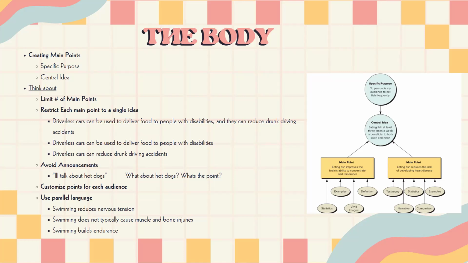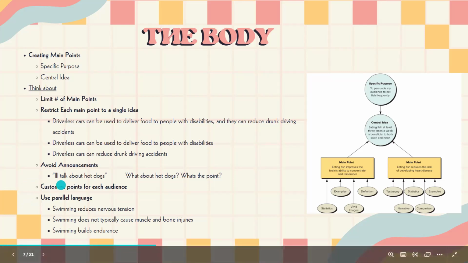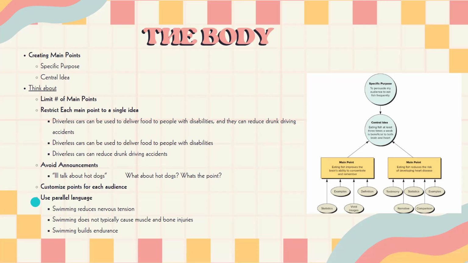Whereas if I talk to an affluent, middle class, older, retired crew, that wouldn't be something they're concerned about. So that main point would be totally unnecessary and obsolete, and they wouldn't care. So think about what your audience would need to hear. Again, this is for your informative, persuasive, and pitch speeches, but think about how your points change depending on your audience.